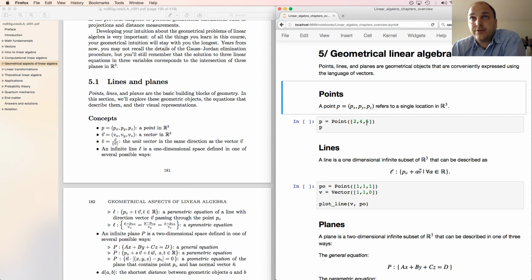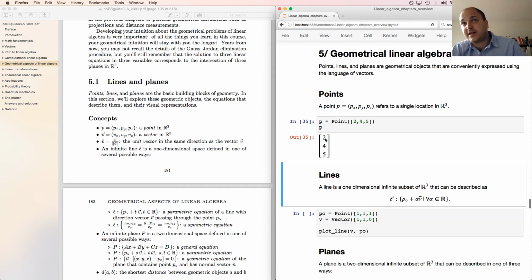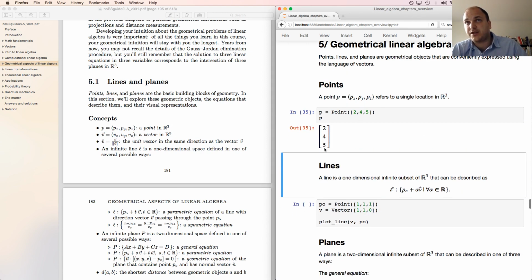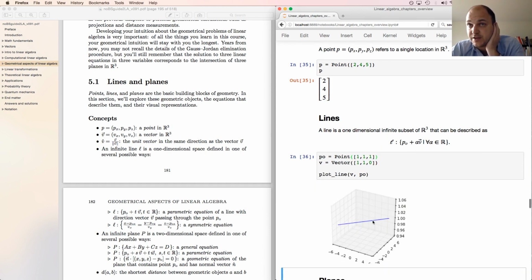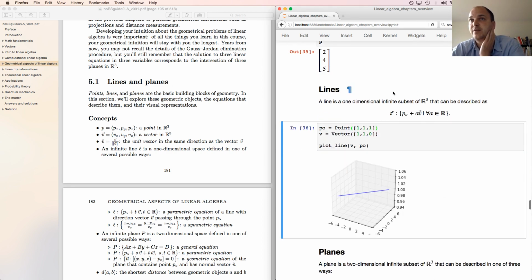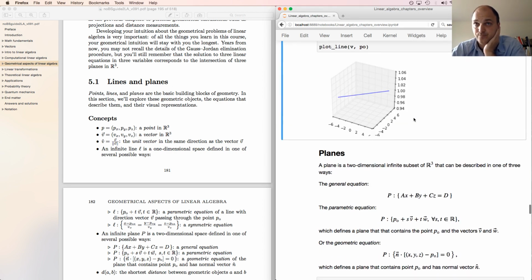And so this is a point. Again, it's a bit like a vector, just 3 coefficients tell you a coordinate point. And this is a line. So what is a line? One description of a line is to say it passes through the point P naught and goes in this direction V. For example, let's say the point is here, and this is the vector V, so that if you go 2 times there, it's the whole set of points that are multiples of V, starting at P. So that describes a line.